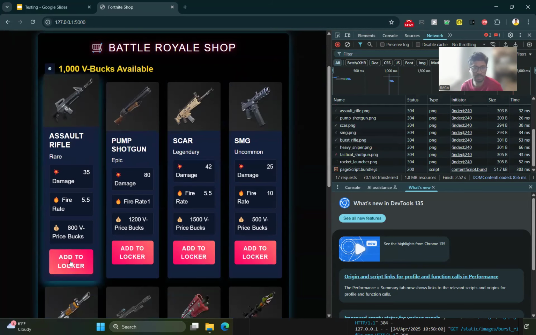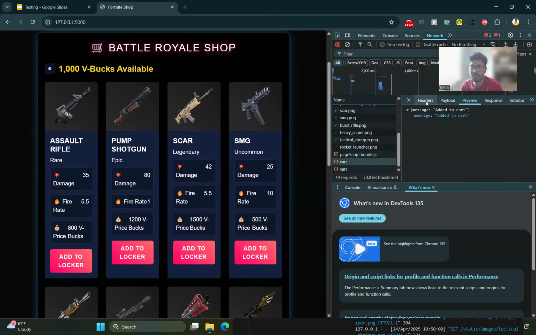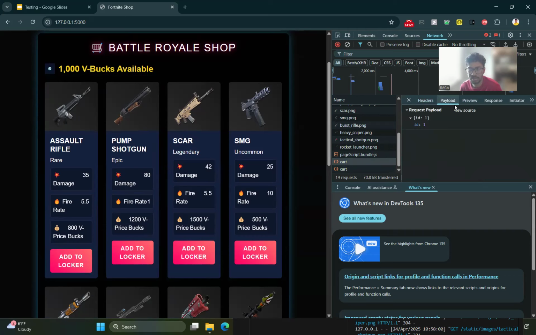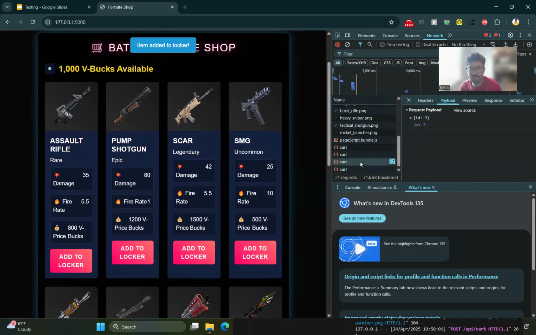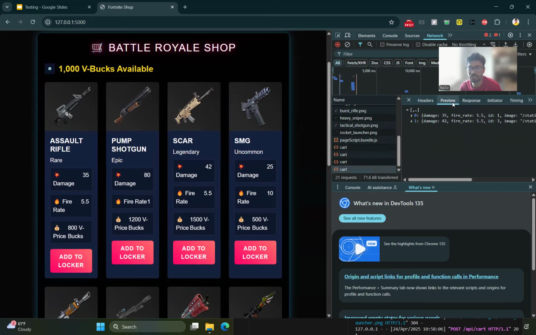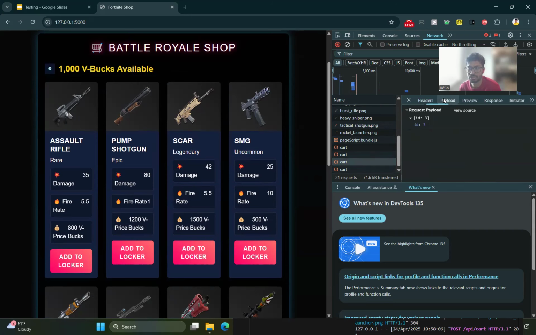Fine. Now, when I click on add to locker, what happens? There is an API/cart call which fires with ID 1. Now, let's say I click on this, ID 3 is going. Okay, this is a response.